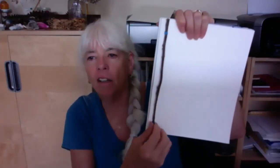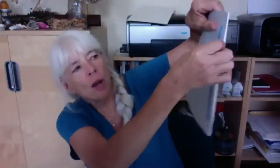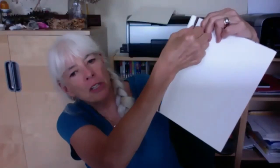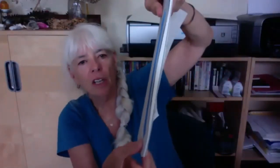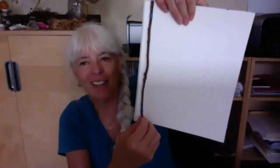And this is a whole lot like the one, Kathy, you did. The only difference was I had the kids run out and find a stick. And this is held together with just a single rubber band. You punch two holes and the rubber band comes up and you loop it over the stick on both sides. The kids get active finding the stick, and then they can put their whole journal together.